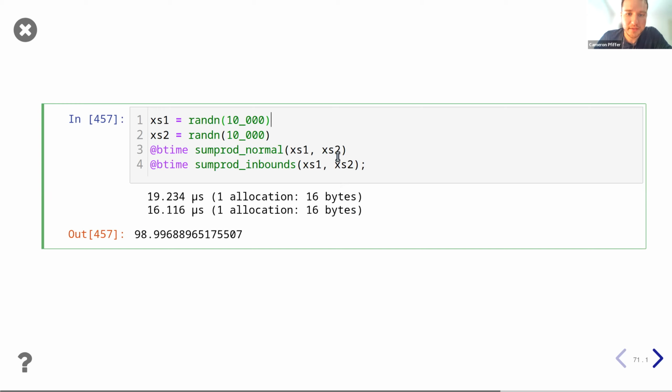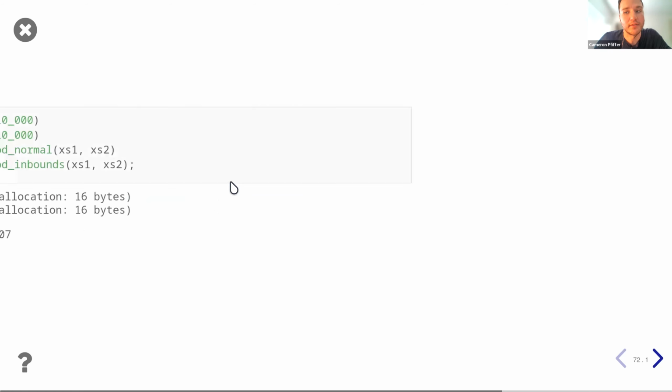And so when I benchmark these, sum_prod_normal and sum_prod_inbounds, you note that this is a fairly sizable increase. Doing it without the inbounds check is 15 to 20% slower, because this bounds check is kind of a pain. So this is a little bit of free speed. We've gotten a pretty good bump, but we can do better. We can do a lot better, actually. The inbounds check is free speed if you know that it's within bounds. So sometimes it's a good idea to add things.